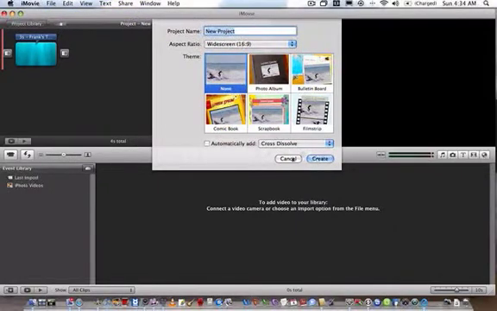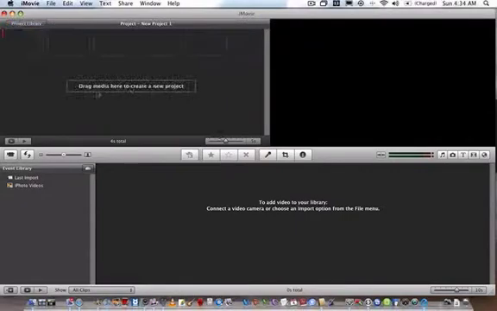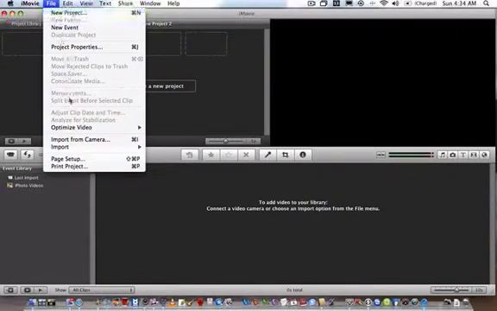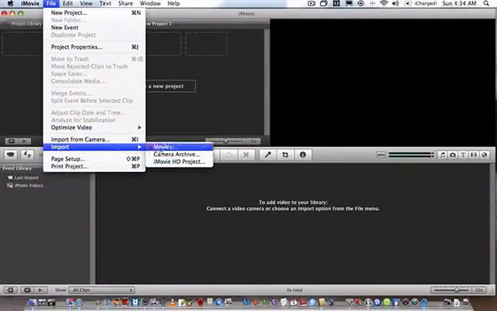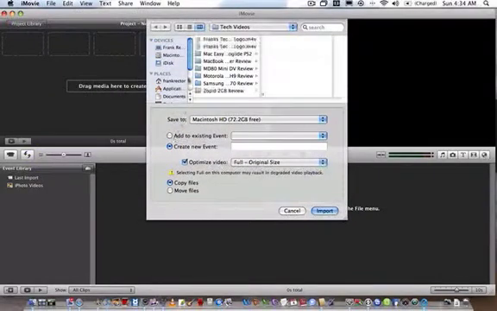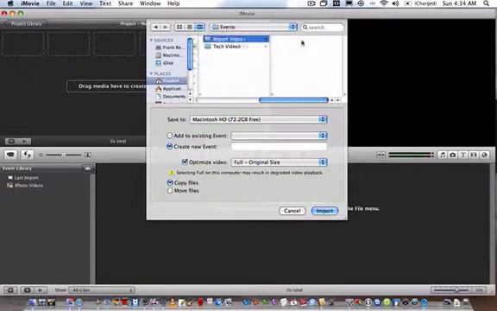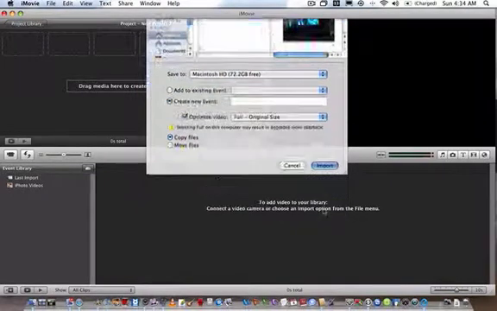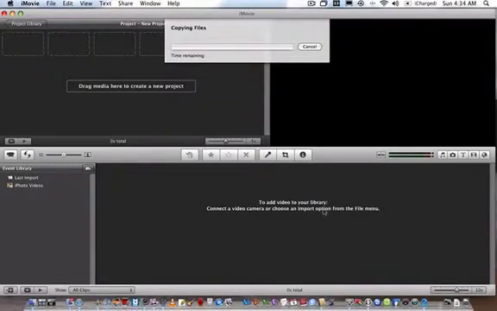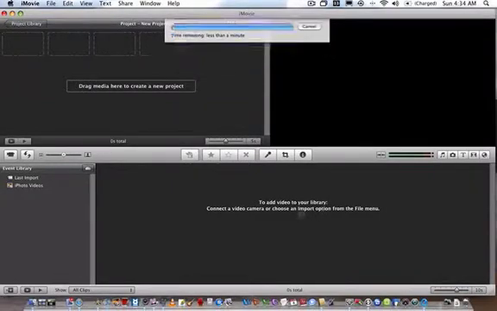I just choose Movie. I do not automatically add the crosses and fades and all that stuff because I like to work with it. Okay, now import movies. Then you're going to point it in the right direction. So for me, taking the long route here, import video, and here we go. There's my movie. I want to import that. Shouldn't take too long for this one.